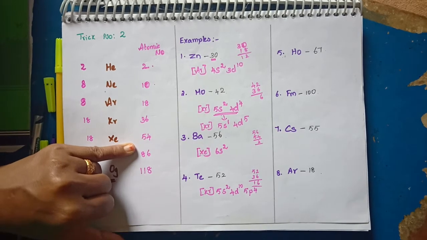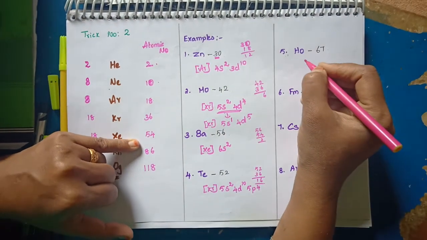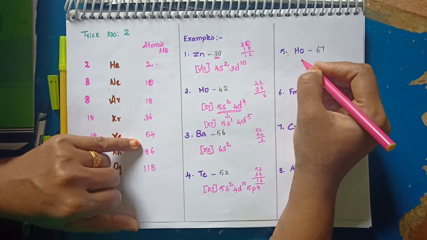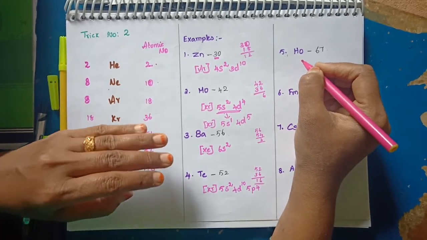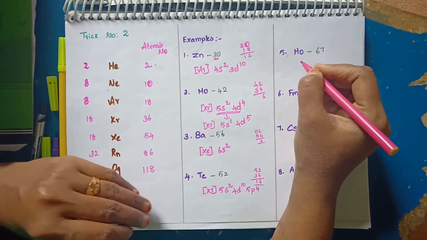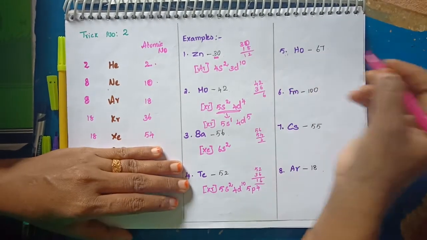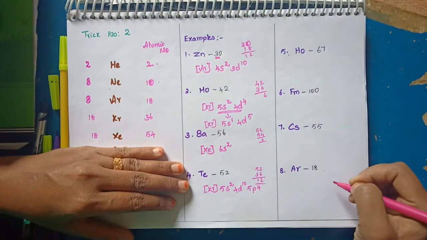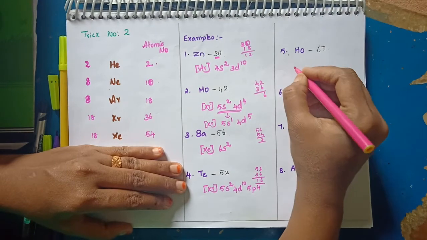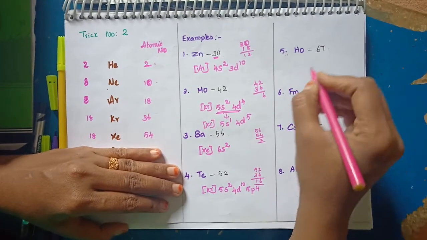You understood, students? You just try it. So keep practicing. Without practice it will not come. So once, twice, three times, if you are practicing, the third time definitely you can write the electronic configuration easily. So you can try this one as a practice question yourself also. Otherwise I will give you the answer after writing the electronic configuration.